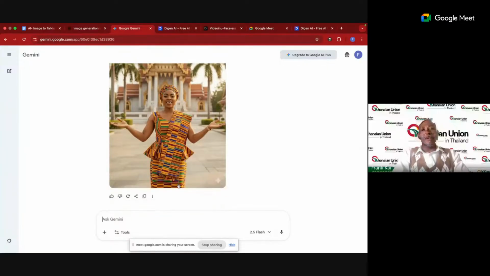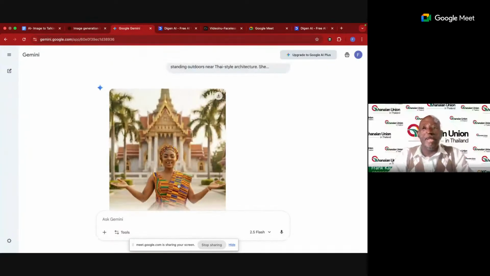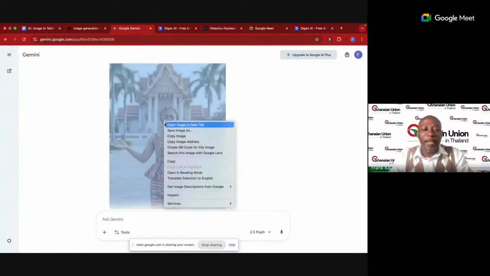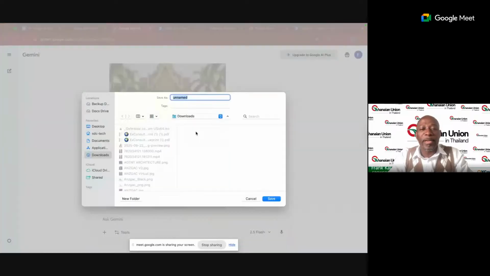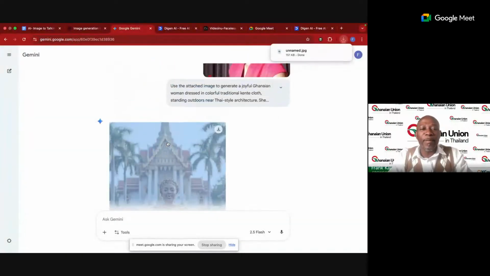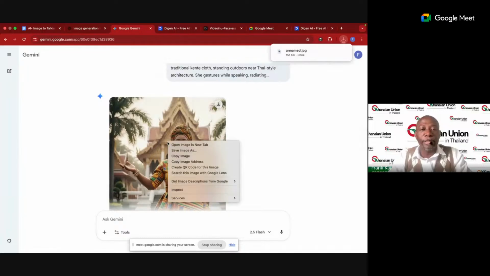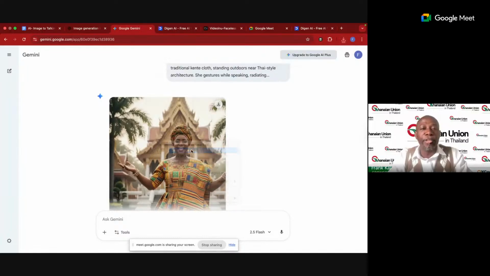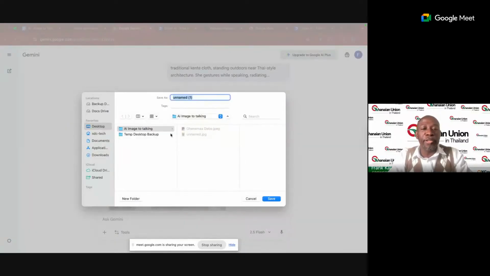So if this is what we want, yeah, we can use that one. At the same time, we can just save our image. So you can either right click on that, save your image, and it is saved. I'm going to save this as well. When you're saving your image, you can right click on that particular image.